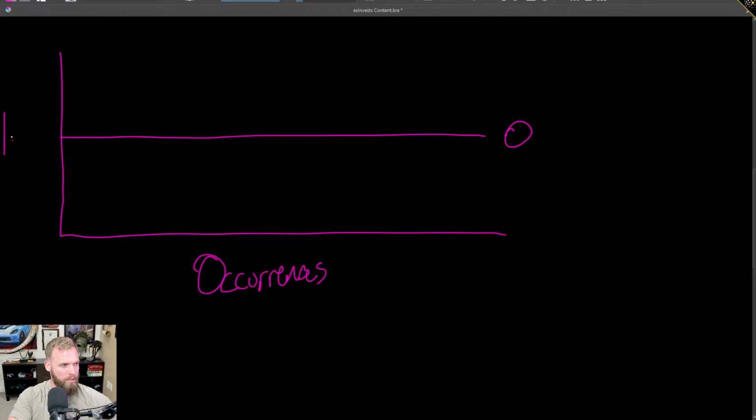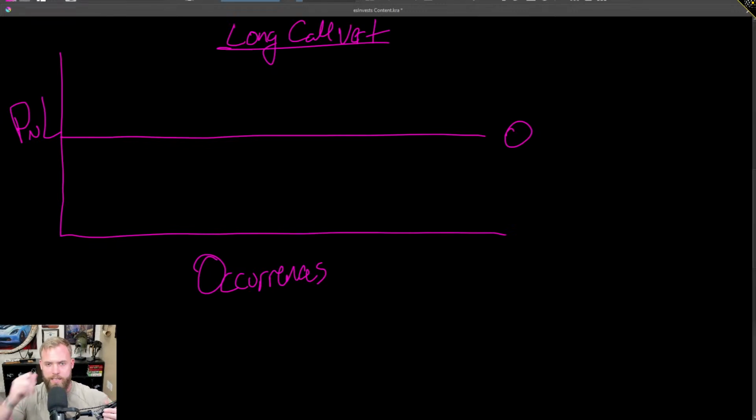And then this is P&L. Oh, that got stuck there. So here's the problem. If you try a strategy, let's just pick a random strategy that sounds cool. Maybe a vertical, a long vertical. Let's just do a long vertical. That's your strategy. Now, there's a process that has to happen.